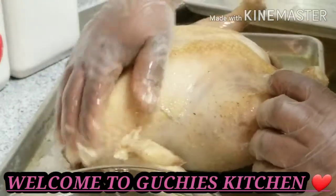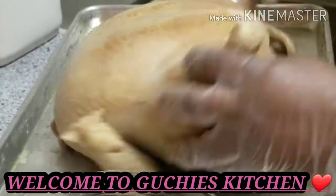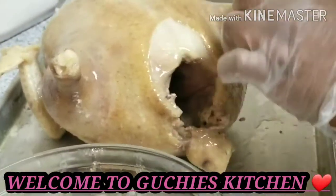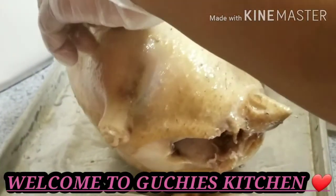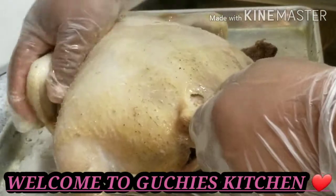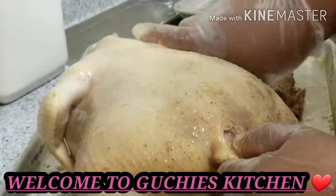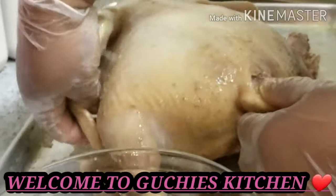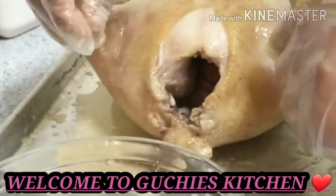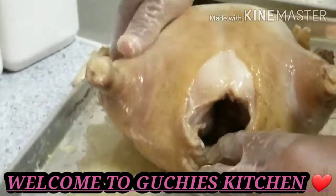Alright, so I'm going to start creaming it. Give it a bit with the butter. That will help it to look beautiful and tender. This is the same way I go with my turkey, my Thanksgiving turkey. I go the same way both for my customers, not just for my family alone. The same way I prepare food for my family is the same way I prepare food for my customers and my friends and loved ones. I don't have any other way to make food but to do it the right way.